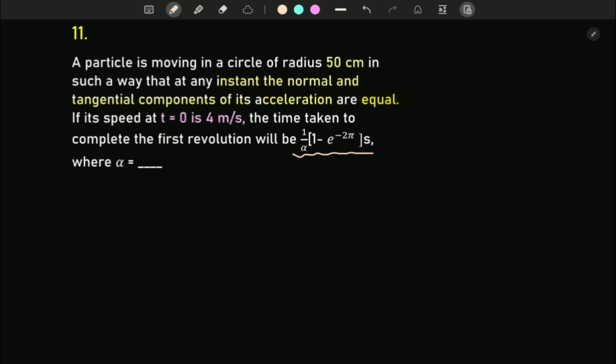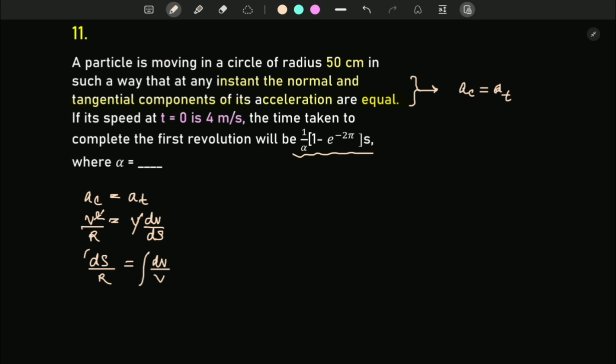So basically what we are given is, at that instant normal and tangential components are equal. So A_C is equal to A tangential. C is centripetal or the normal acceleration. So the normal acceleration A_C is equal to the tangential. And we know normal acceleration is V square by R. So V square by R equals V dV by ds. So V gets cancelled from both sides. We are left with ds by R equals dV by V. We will integrate both sides.